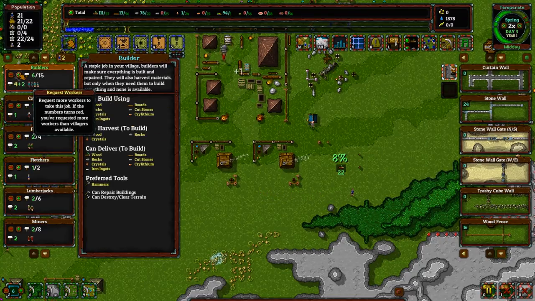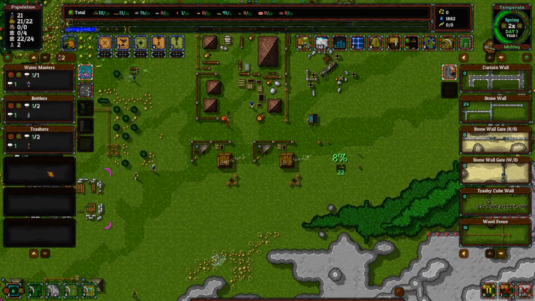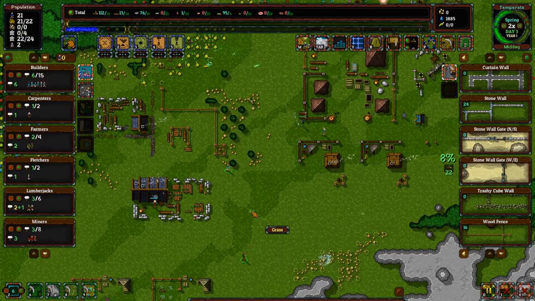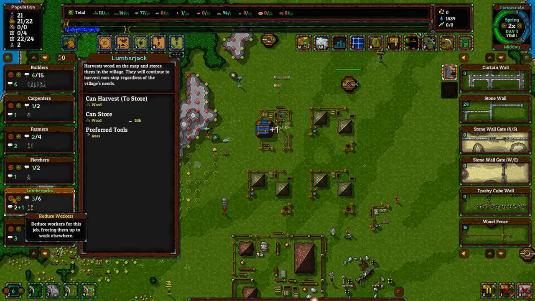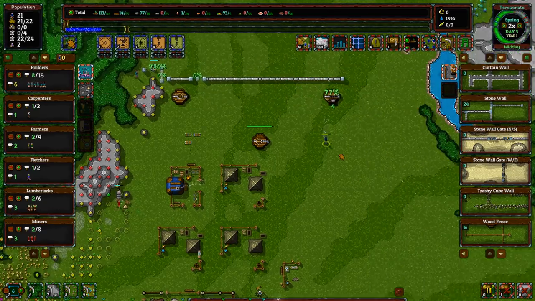Let's see. Let's pop 2 of them in there. I don't think I need more carpenters. Pop them into lumberjacks and miners and stuff. Do I want that, actually? We're actually doing fine on both. So let's just go all in on builders for the time being.